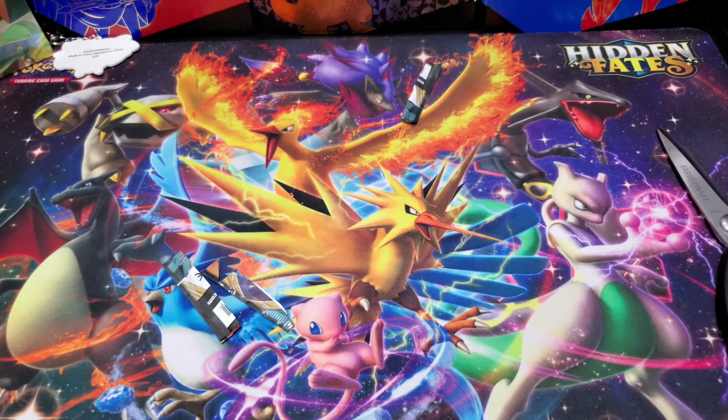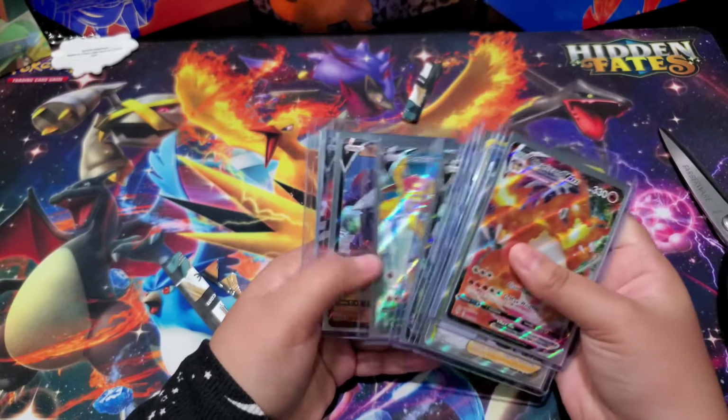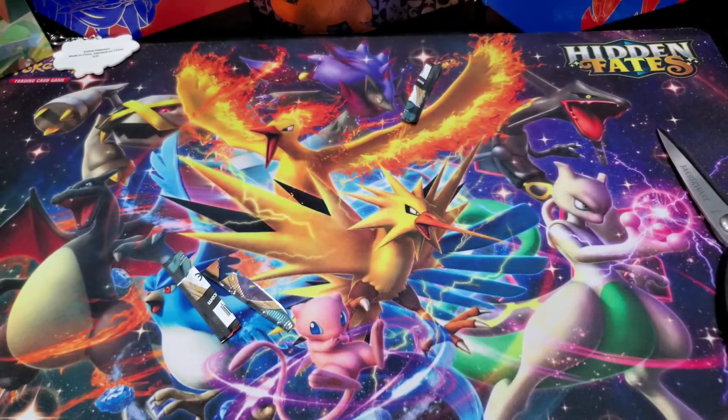Oh my god. Okay, so I really think this was a God booster box, because in normal ones, you wouldn't get this many hits. And, like, in a God one, you would get, like, 9, 10, 11, whatever. Well, it only comes with 10 cards, right? 20? Oh, 36? 36, so it comes with 36 packs. So you could get, like, 10 out of 36.